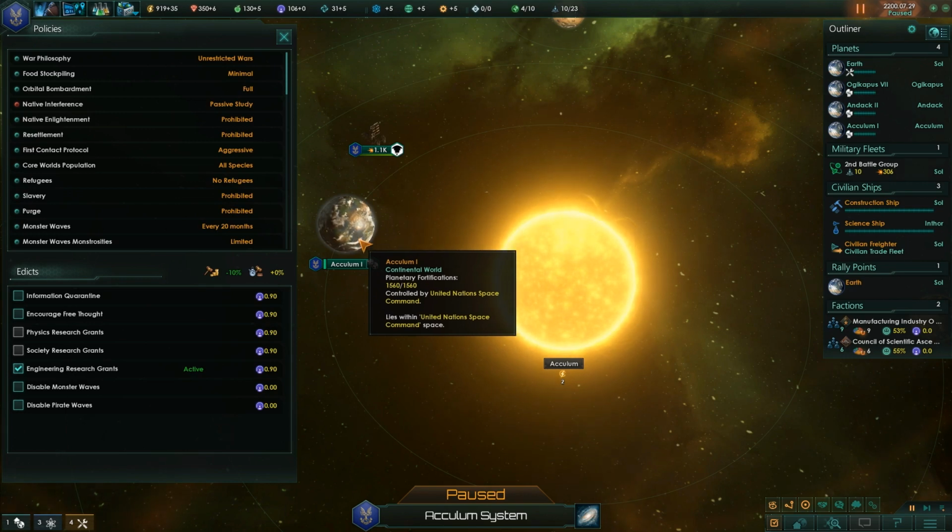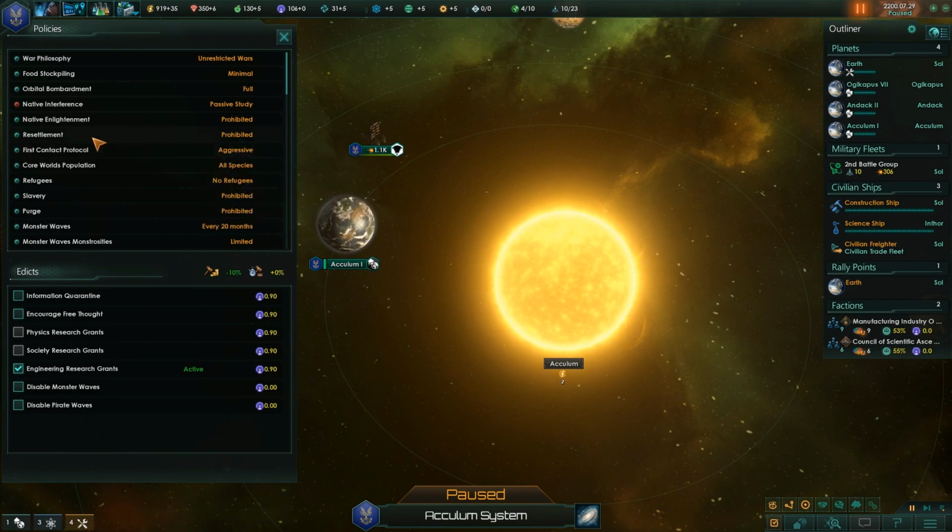But well, that's what I was about to say. That's how I imagine it would work, but I could be wrong. And I probably am wrong, because that doesn't seem possible for a game like Stellaris, but we'll see. But for now, we're going to keep that resettlement as prohibited.